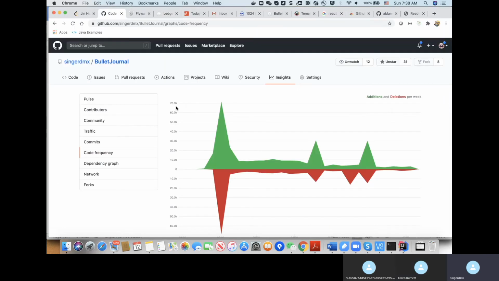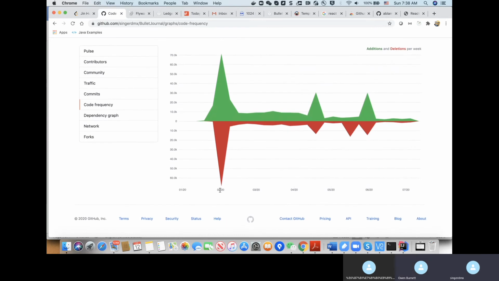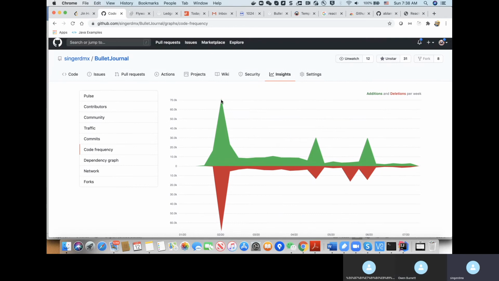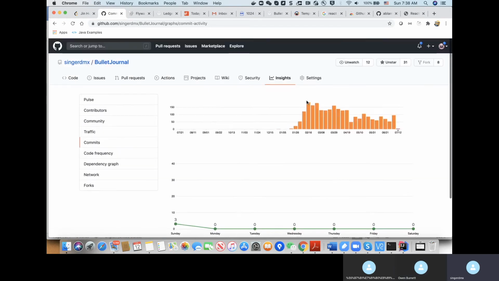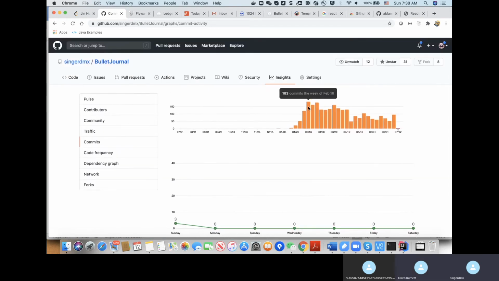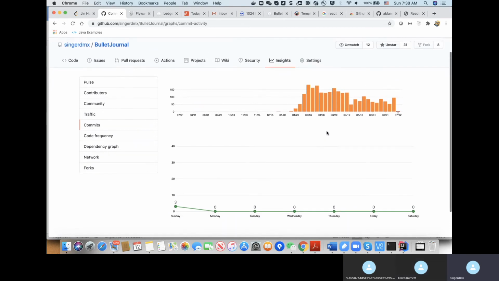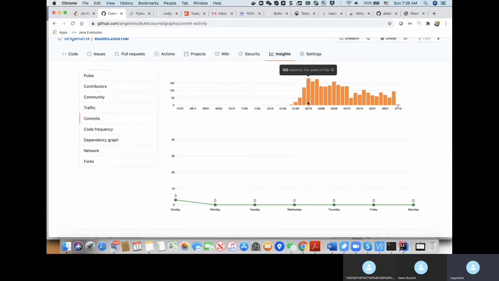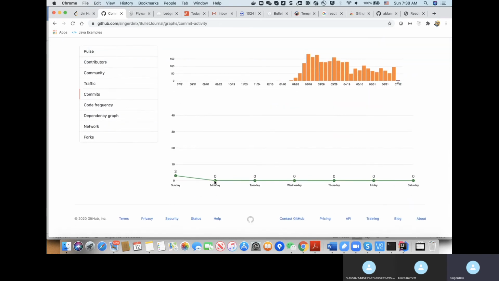What does GitHub actually have? Is this by day? Looks like GitHub is by day. Actually, I want to be able to hover. What about commits, this kind of bar chart? You see here, this is by week actually. It doesn't let the user select day or week. I think we want the user to be able to select the month, day, or week. That's better.